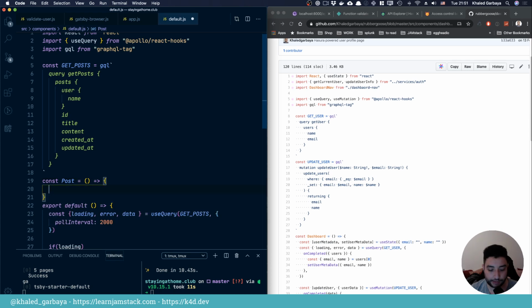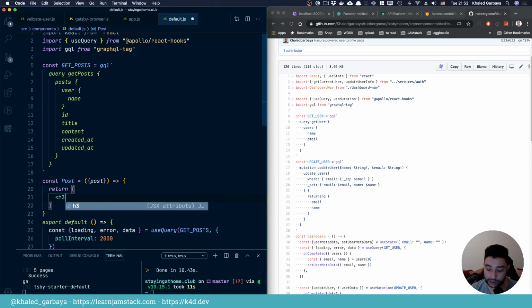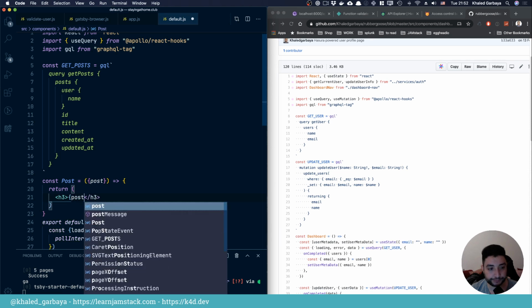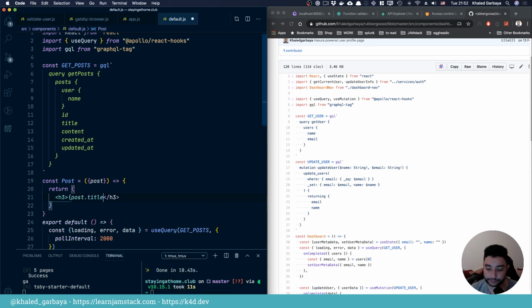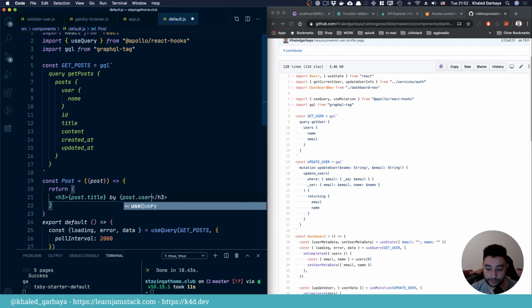And then here, inside of the post, I guess we'll expect the data. It's going to be post. And then here we will have something like return, and then h3. This will be post.title, and probably we can do "by" post.user.name.